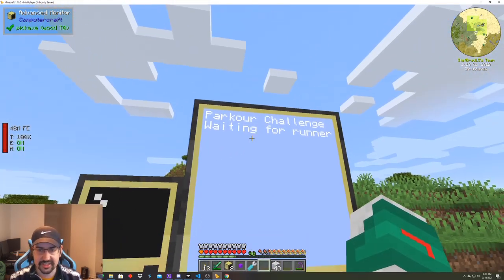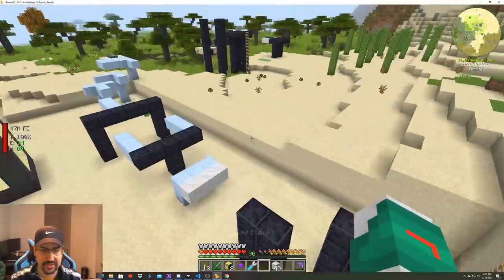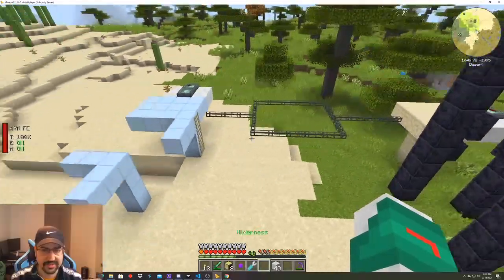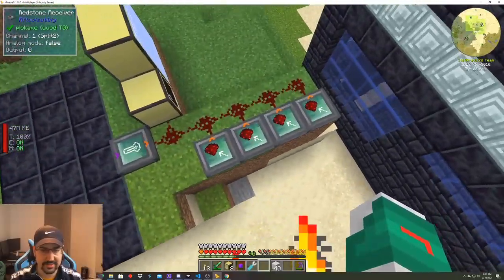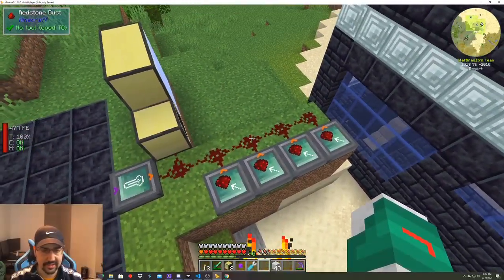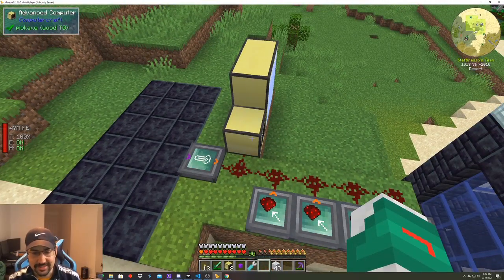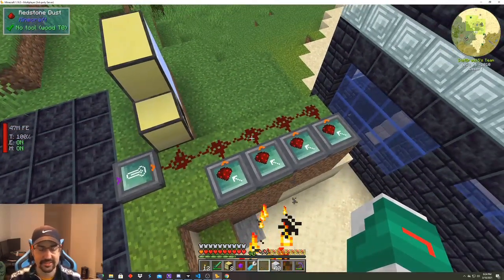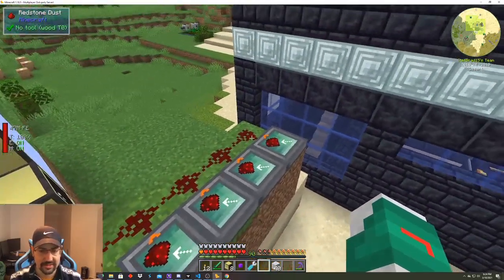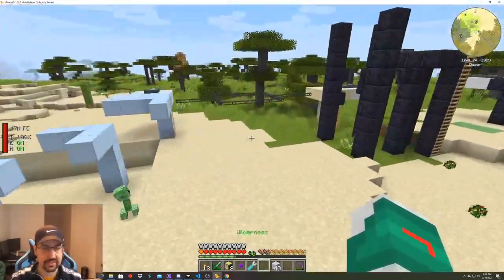So you can see our monitor has changed: parkour challenge, waiting for runner. And instead of doing the same demo I've been doing the whole time, we're just going to fly over here to the second sprint number. That second sprint number is going to correspond to this sensor. When an event happens, we take the input signal and subtract that from 15 to get what sensor actually kicked off the event. So we're using the signal strength of the redstone here to determine what actually triggered something.